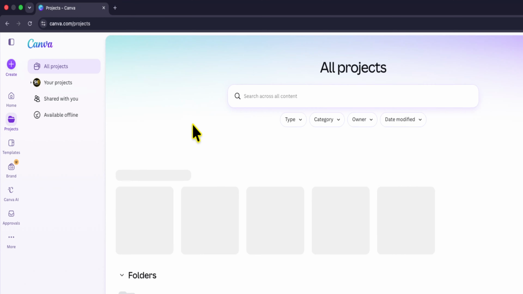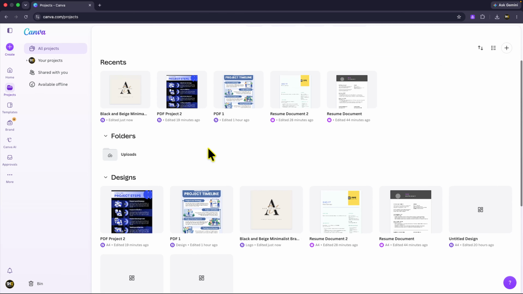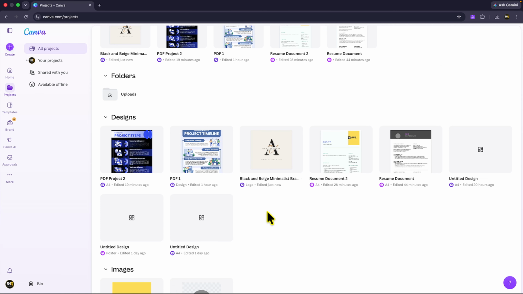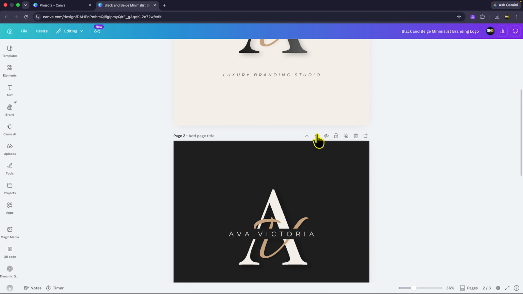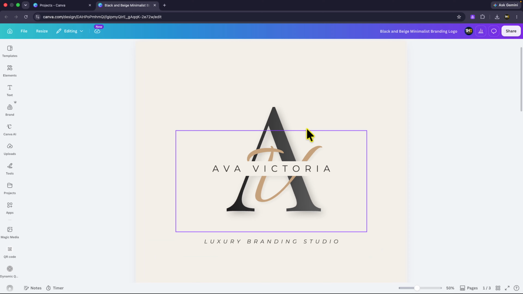Now, you need to locate the project in which you would like to add this new gradient. So for me, let's say this is the design. Now, once the design is open, to add a gradient, you will first need to click on the elements that you would like to add it to.